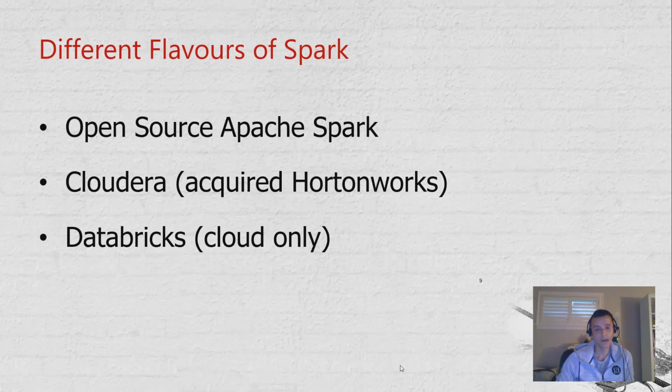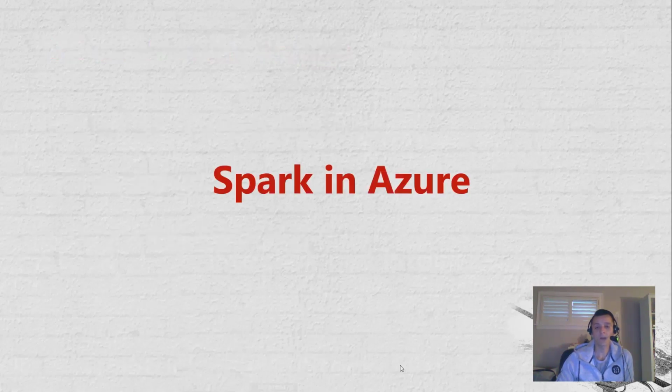Now, Cloudera, you can run it in the cloud, you can run it on-prem if you want. Databricks is a cloud-only version of Spark that can run in AWS, can run in Azure, or can run on Google Cloud. Okay, and we're gonna see Databricks in detail in the demos because it is a very, very popular way to run Spark. So now that we learned about the basics and fundamental concepts of Spark, again, nothing too heavy, just enough to get us going.